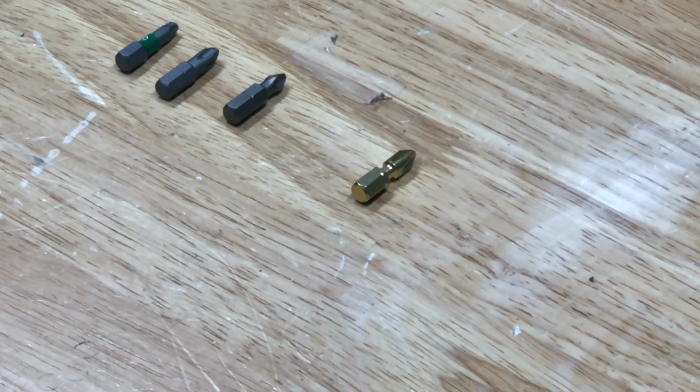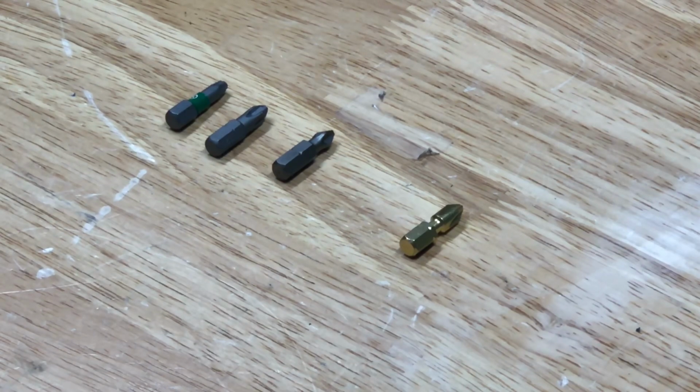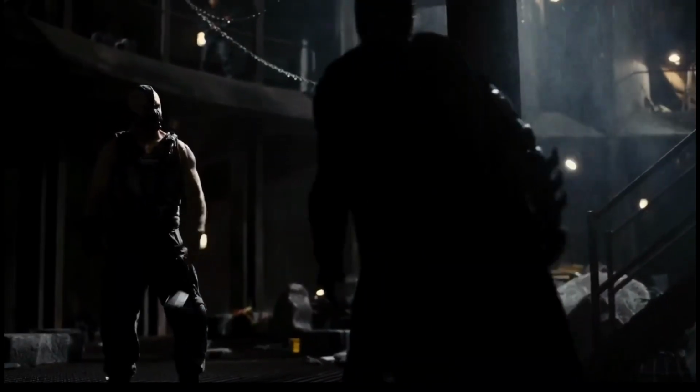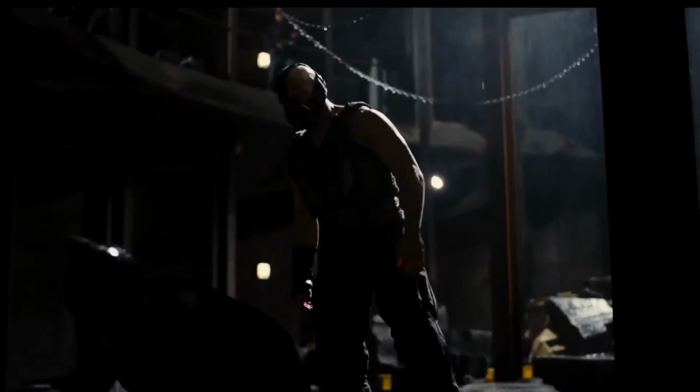But we're also going to be doing some fun stuff, and that is the destruction test. Now we are going to push these bits until they either strip, twist, snap, break. We're going to use these bits until they can't be used anymore, kind of like your mama. Now the Makita Impact Gold bit is supposedly the top of the line, so it might be a little hard to break its spine, but I think we will find a way. I was wondering what would break first, your spirit or your body.